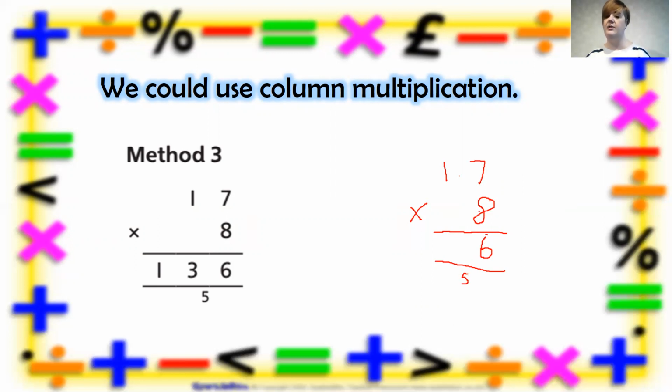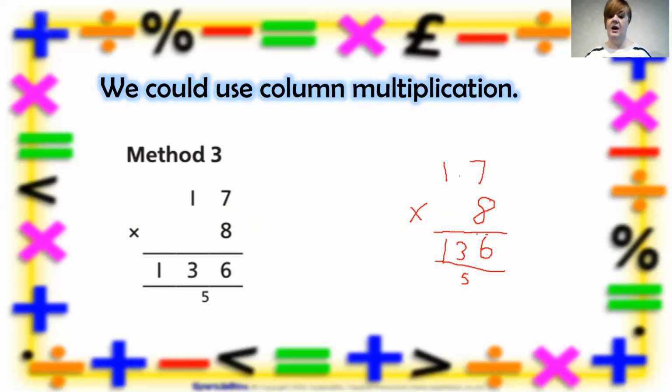This is for our ones. Okay, now this one here, 8 times, well, it's not 1, actually we're doing 8 times 10, aren't we? So 8 times 10 is 8 tens. And we're going to add this 5 tens on. 8 tens add 5 tens is 13 tens.